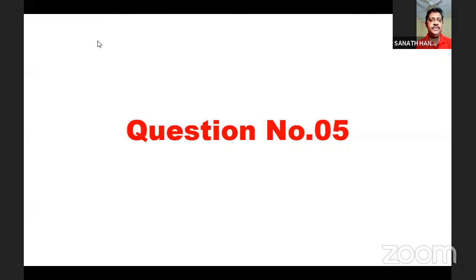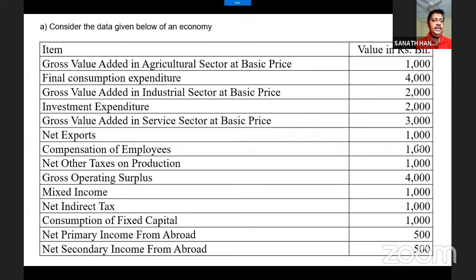Look at the question given. In this question, I summarize all these 3 methods of calculating national income. I prepared this question to show you how to calculate national income under all 3 methods: production method, income method, and expenditure method. You are given all the data regarding the production method, income method, and expenditure method. But most probably in the final exam, 1 method, maximum 2 methods, will be given. But I put all 3 methods in this question to summarize them.